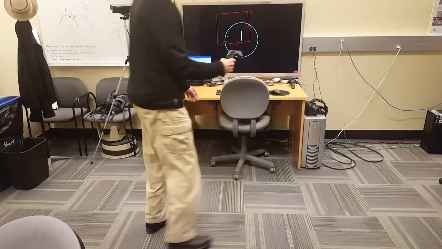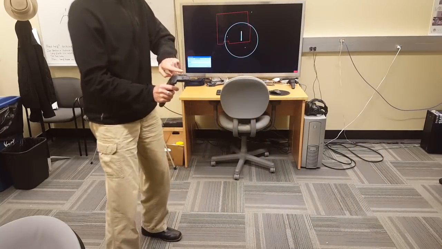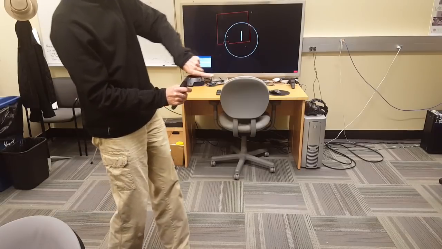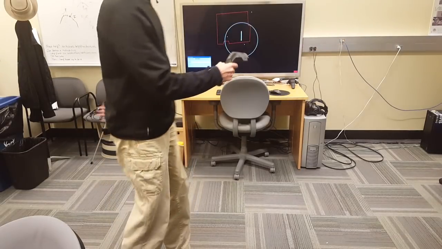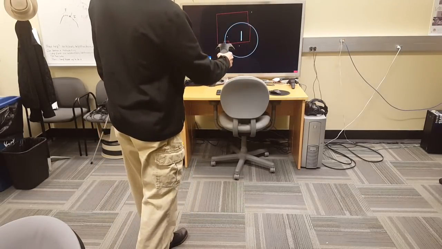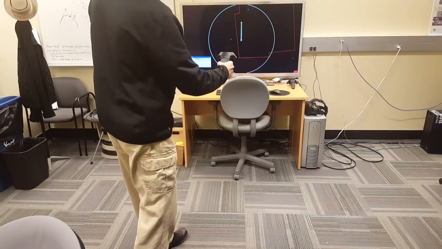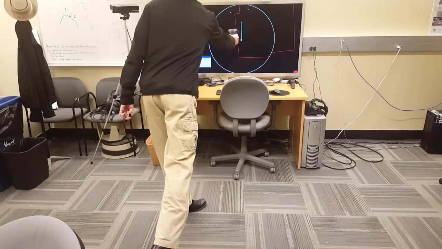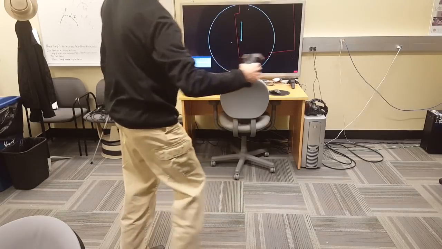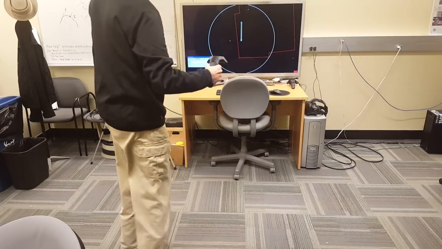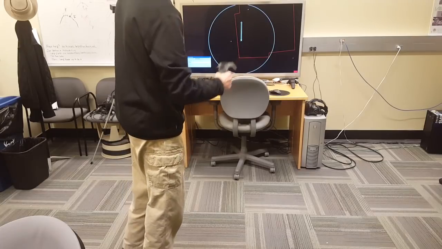To actually set the forward direction, let's pick the controller up and imagine there's a laser ray coming out the front of the tracking donut like this. So you just point in the direction you want to use and press the trigger button again. There we go. And that sets the forward direction. You can see that if I move towards the TV, it's moving forward. If I move to the right, it moves to the right, so it's already properly aligned.